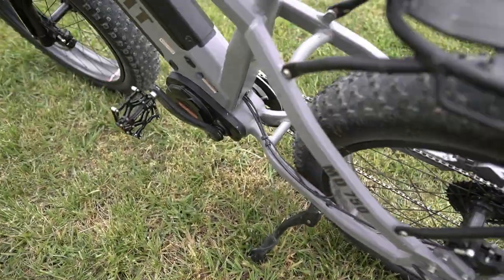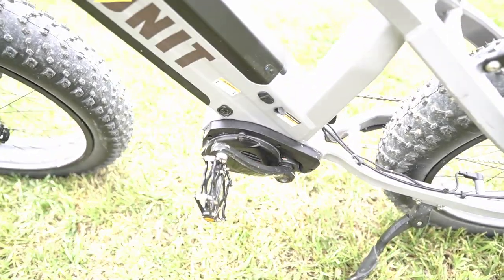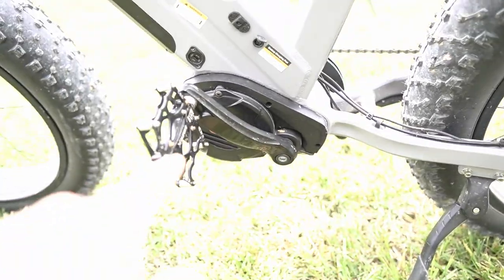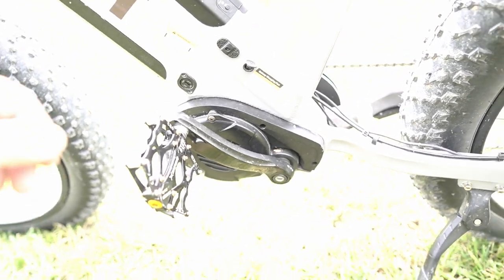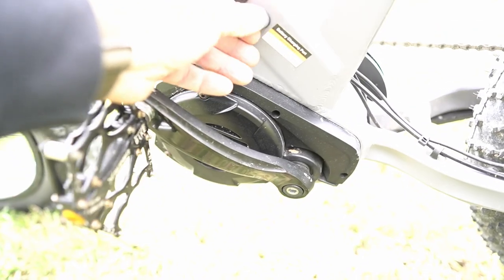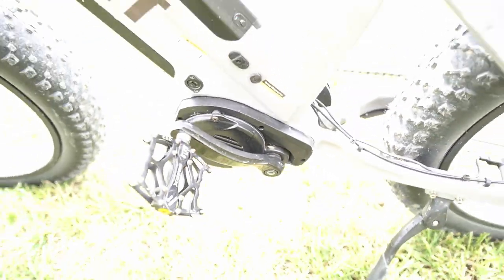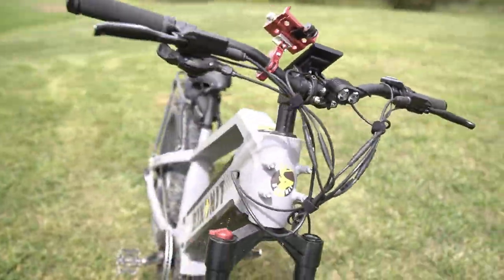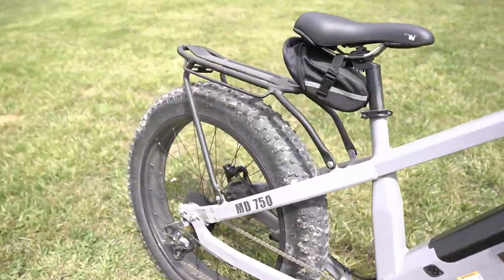Really impressed with the brakes on this and the torque. So this bike is a class 2 bike, and it's got a 20 mile per hour max speed. But one thing that I've noticed with this mid-drive motor is how much torque it has. So, you know, it does a much better job of going up hills. It's going to do better at pulling a little more weight than your standard rear hub motor.